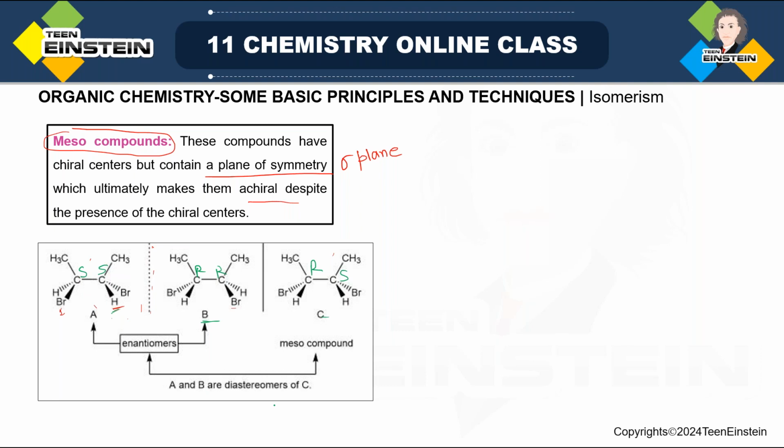But what is C? C is basically a meso compound, because if you cut the molecule along this plane, suppose I am putting a plane here which is perpendicular to the plane of the screen, you will see both sides are actually equal. Both sides bromine is away from us, both sides hydrogen is towards us, and methyl is on the plane of the screen, right? So that is why this is a meso compound. Though there are chiral centers present in this molecule, because of this internal plane of symmetry, ultimately this molecule will be achiral. It is as if within the molecule you have a mirror image, and that is why this R is now appearing on the other side.